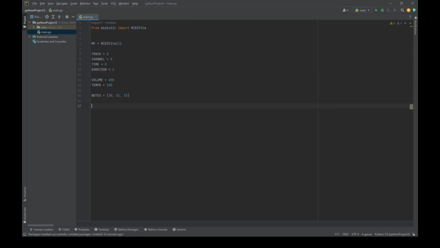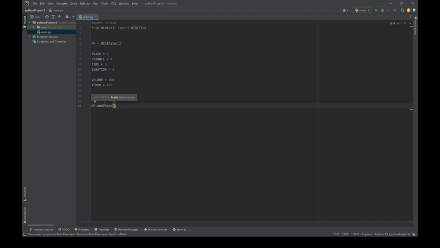So after we have our values built, next we need the function of our object, which is called addTempo. With this function we add the tempo to the object.